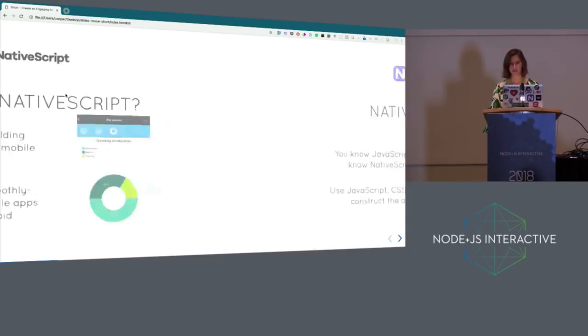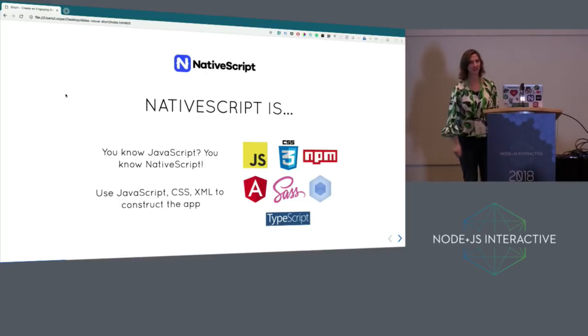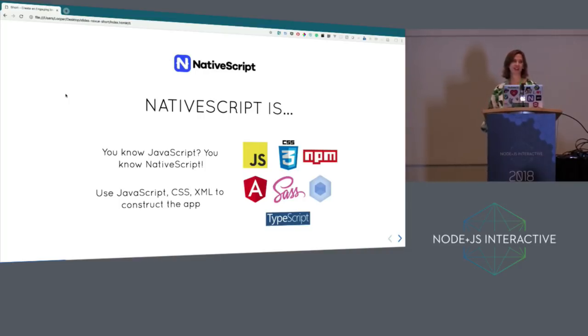I just think they're really fun to build. So what is NativeScript? I work in a lot of booths, in a lot of events, and people always start complaining when I mention NativeScript. They say it's another script, right? I have to learn another language. It's not another language, it's just a different way of using JavaScript. So if you know JavaScript, you know NativeScript.